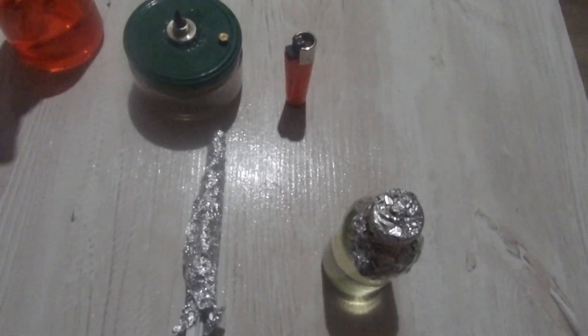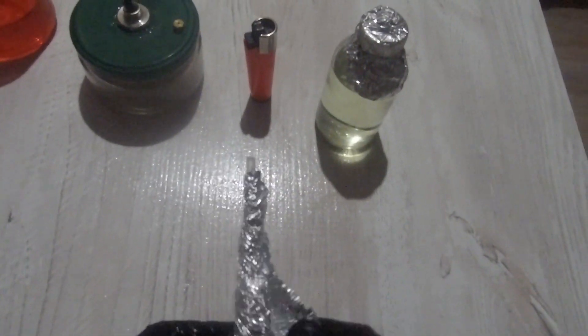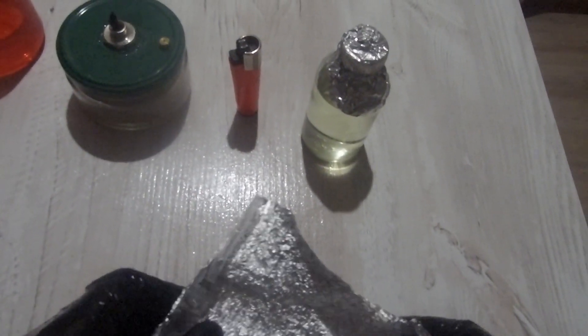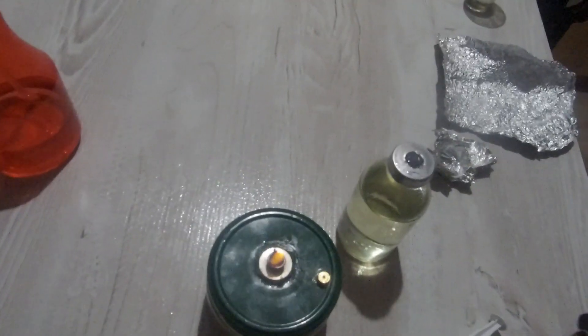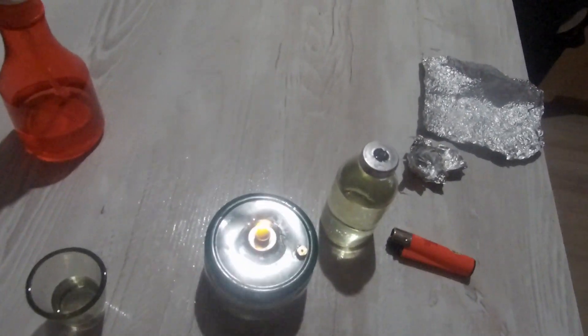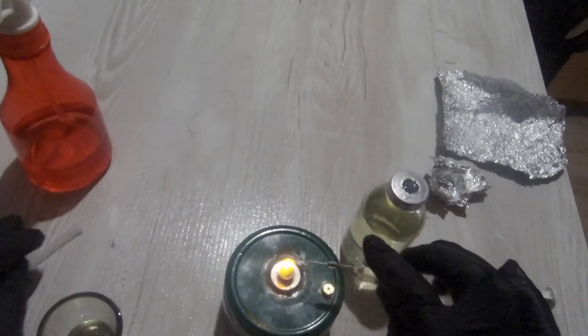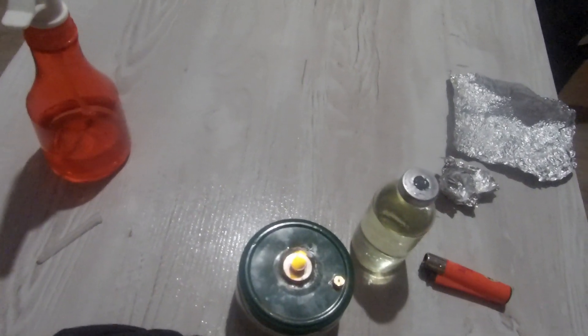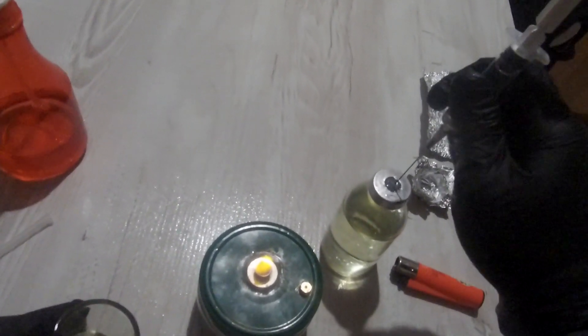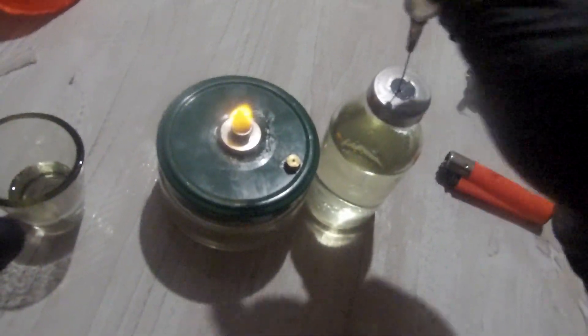Take our spore syringe from a fridge. And if you missed that, here is the link in the upper right corner of this video. Then we take our alcohol burner and our honey solution. We will put our needle into the fire until it is red. Then we quickly chill it in the alcohol. And then we quickly pierce our vial and inject around one milliliter of fluid inside. No more is required.